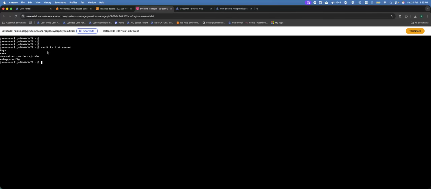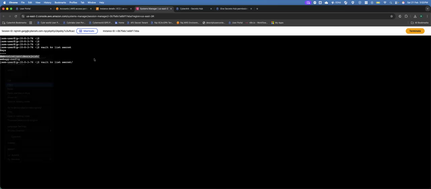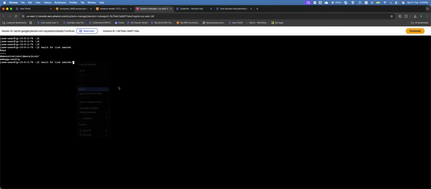So you see, if we run this vault kv list secret, you can see this web app minus config, and all the secrets got stored within this particular path. I'm just gonna copy this entire path and then we will try to list down the secrets.